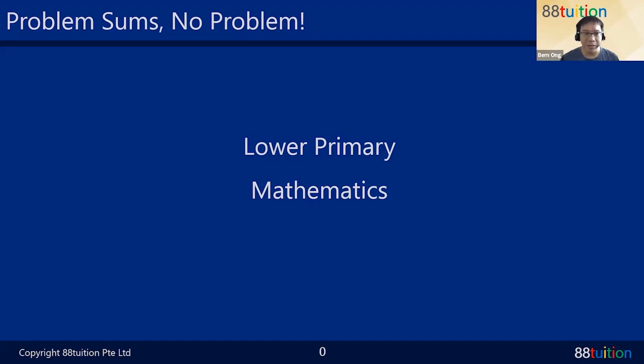All right, so today the 7 problem sums, right? There are 7 questions. All right, we'll be mainly covering things like add-on. It will be covering things like stacking. It will be covering things like internal transfer, total never change. All right, it will be covering things like gap and difference.